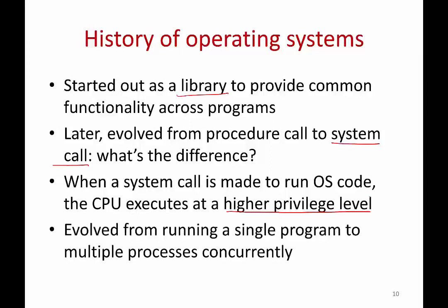Okay, and it also evolved from running just one single program. The old mainframe computers would just run one program at a time, to today, when your laptops, your desktops, and even your phones run multiple different processes at the same time. Multiple processes execute concurrently, right? So operating systems have added more features and have gotten more complex, and today they are an integral part of using any computer system. No one just directly runs their code on the hardware anymore. They always go via an operating system because it is very convenient.